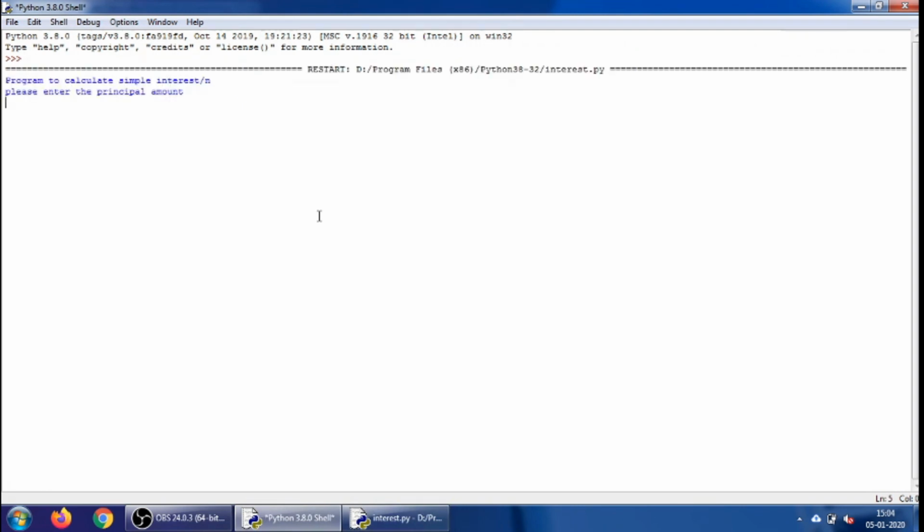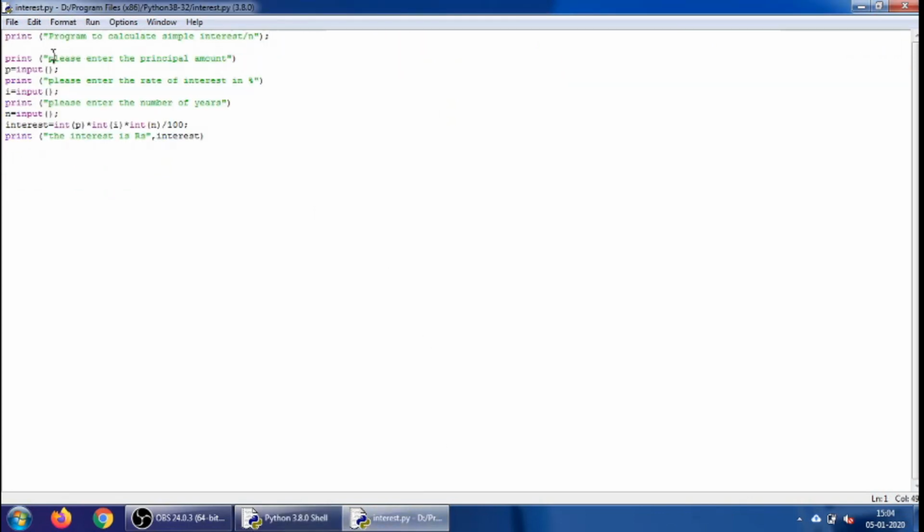So we'll enter the principal amount as 10,000. Let's put in the rate of interest as 10%, and let us enter the number of years as 1. So it is calculating the correct interest as we have been told. Right. So currently we can go ahead with modifying the statement. Let's make it a little bit better. We can go ahead with checking out other interest rates also, but this will help you to calculate the simple interest.